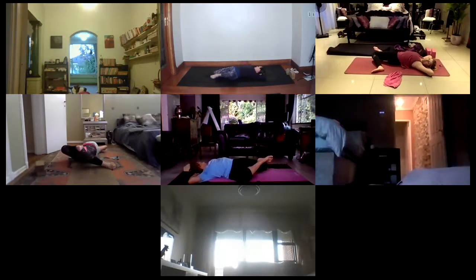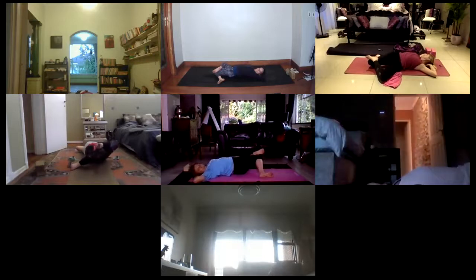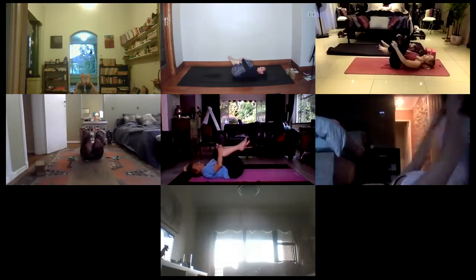Place back down your right foot, bring your knees up, drop them to the left side. Left foot, right knee, and turn your head to the right side. And slowly place back down your left foot, bring your knees to your chest, give them a nice hug. Squish, squish, nice hug.